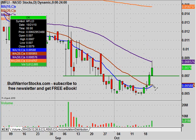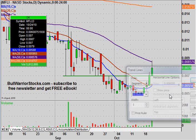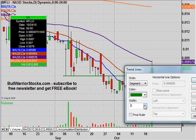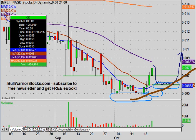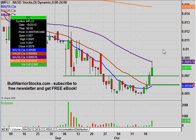areas of the two moving averages right here, which is valued at 0.006. So 0.006 is really going to be the key level that will kind of determine whether or not this is a genuinely strong move. The reason being, even if it came all the way down here and bounced around before heading back up, the set of lows, which would obviously be right here, are higher than these previous set of lows down here, and then that would ultimately give us the ability to draw an uptrend line. And like I said at the beginning, unless you're a short, these uptrend lines are what the name of the game is and what you want to see happen from a technical perspective. So 007, ideal support level. 006 would be the must-hold support.